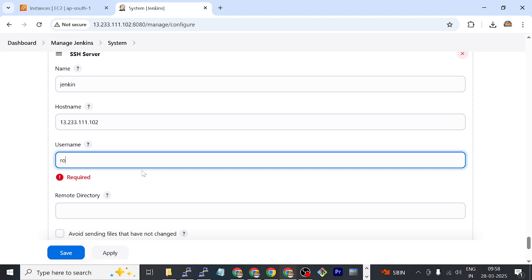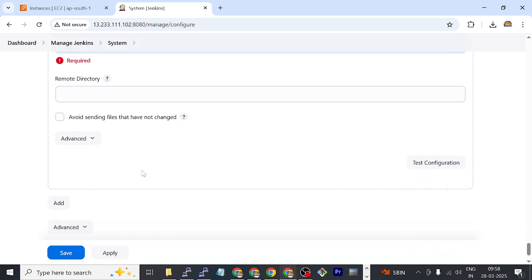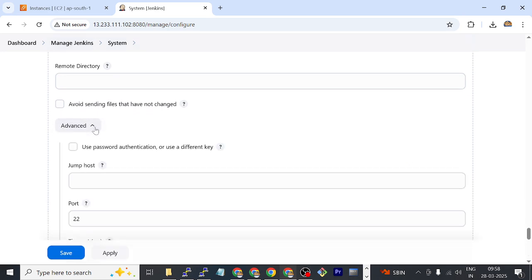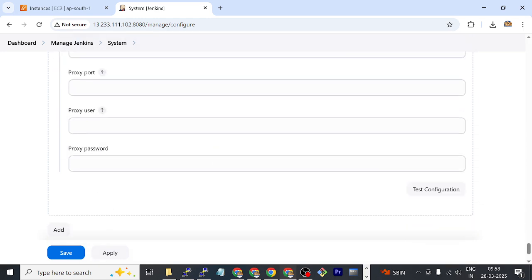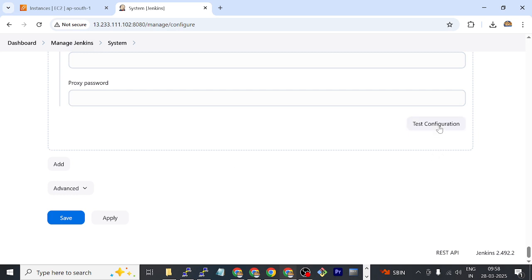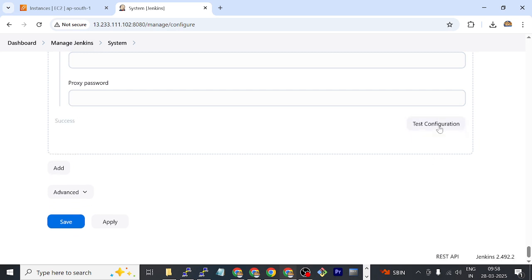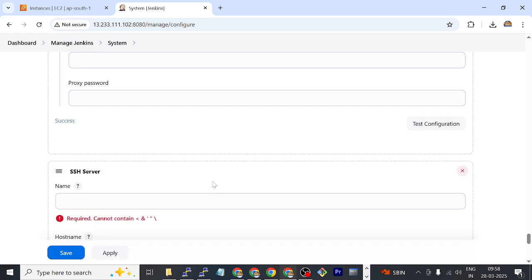Username root, and regarding password, under advanced use password authentication, this is the password, that is welcome. Then scroll down, test configuration, it is success.